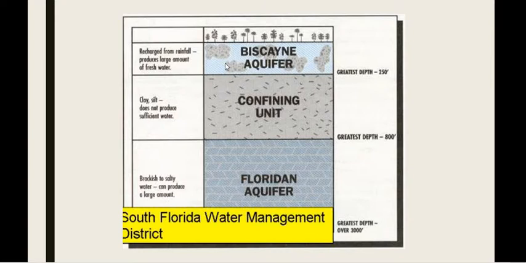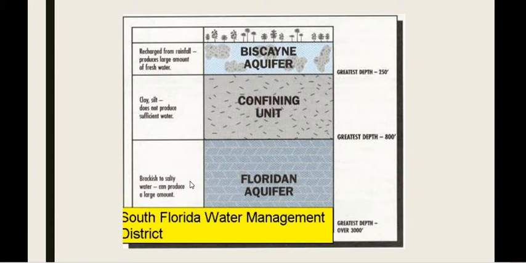So the water from the Biscayne Aquifer and the Floridan Aquifer, they don't mix. They don't interact. The Floridan Aquifer is actually going to be mostly brackish to salty water. So that's going to be coming in from the ocean around us. So we would have to purify this. We would have to desalinize, so that's get rid of the salt from this aquifer before we can use it.